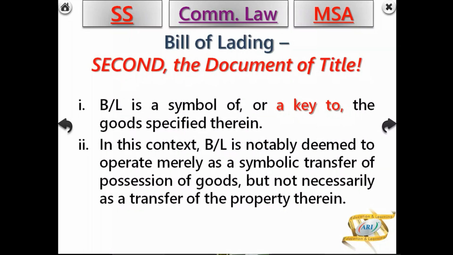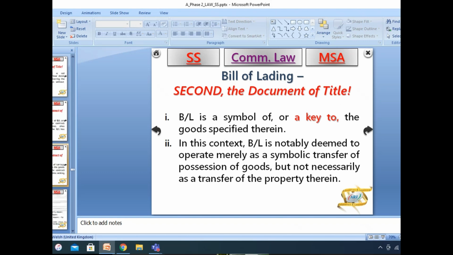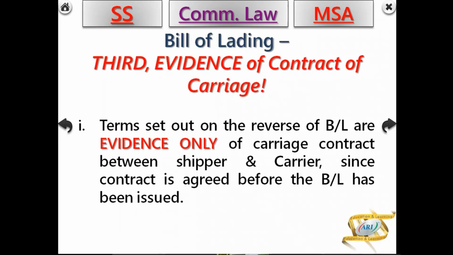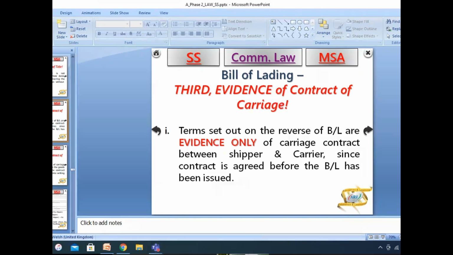Second, the document of title. Why is it called a key? Key to what? Receiving the goods. The goods are in the lock on the ship. I, the receiver, have to open that lock on the ship, and to get the cargo out, I require the key for that lock. That key to that lock is that bill of lading. And depending upon the type of bill of lading, the person who is holding the original set of bill of lading is the justifiable receiver of the cargo. Evidence of contract, I have already spoken a lot on this part of it.